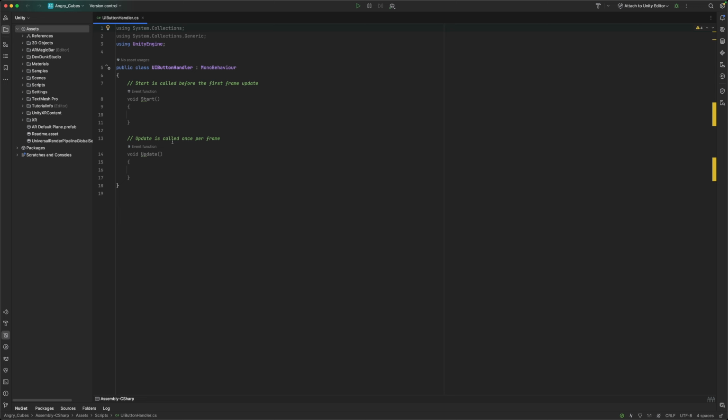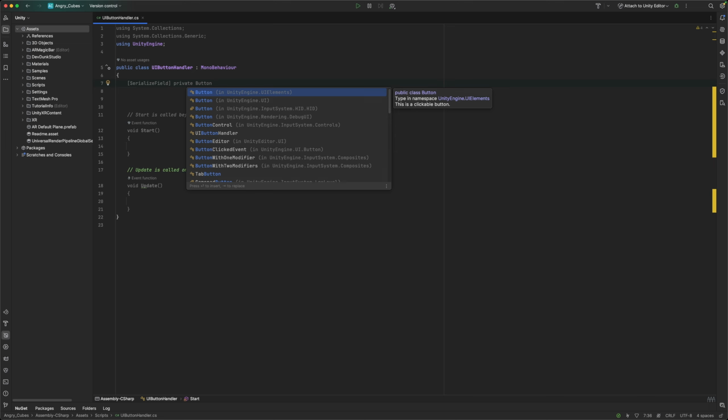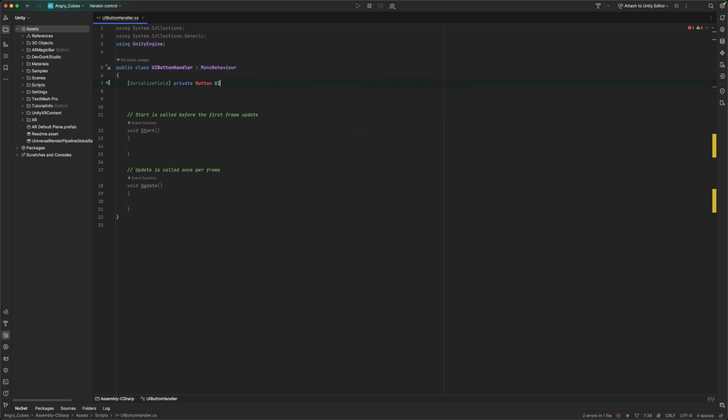Alright, so let's get started with some serialized fields. So for that, let's create a new serialized field for our buttons, and those serialized fields will allow us to later on drag in our buttons, so we have a reference to our start button as well as our other buttons.